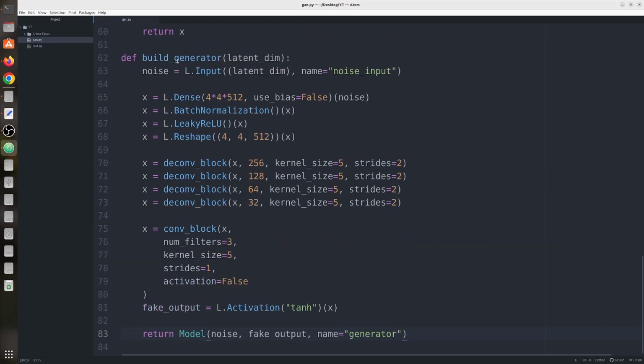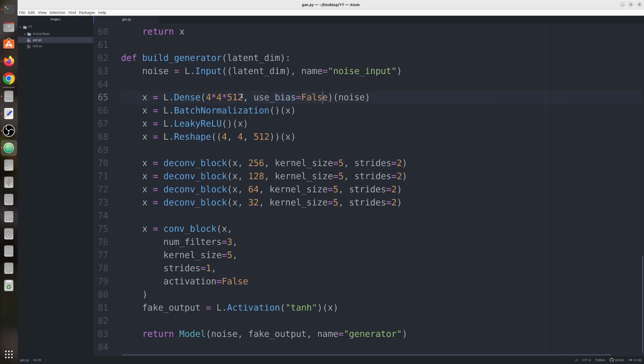Okay, so now here we have our function name build_generator, and it would take a latent dimension. This would be an integer value. Your generator would take a noise and give you a fake image. So here is our noise as our input. First we would have a dense layer, and the size of that dense layer would be 4 by 4 by 512, and we set bias to false.